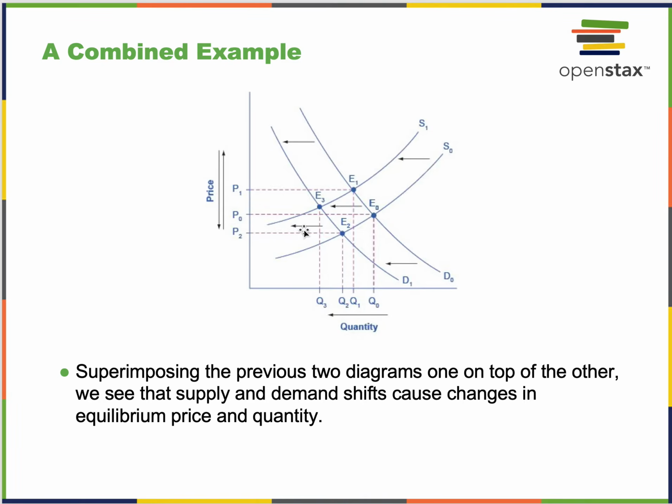When supply and demand move in the same direction, the curves shift in the same direction, the quantity sold will move in that direction from equilibrium start to equilibrium end. So if they both go down, the quantity sold will go down. If they both go up, the quantity sold will go up. But we cannot say for certain what will happen to price.